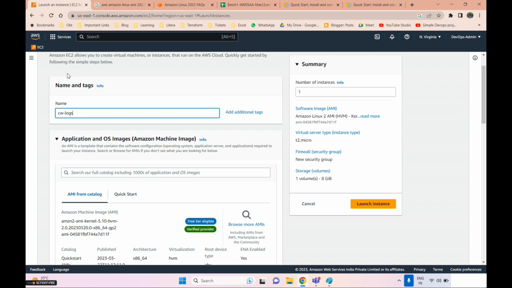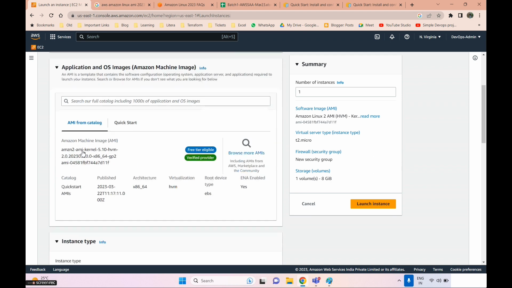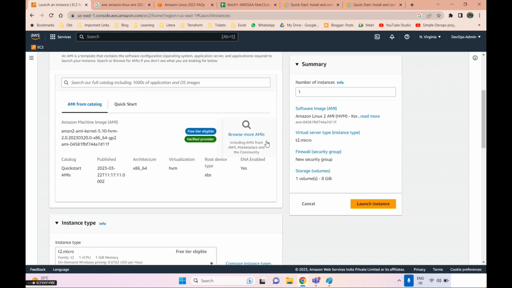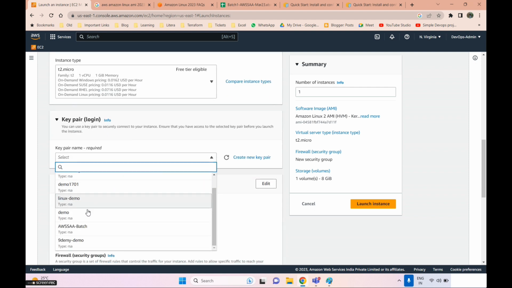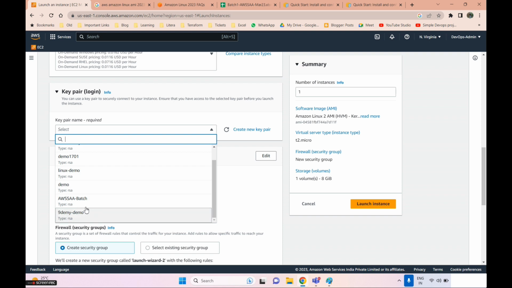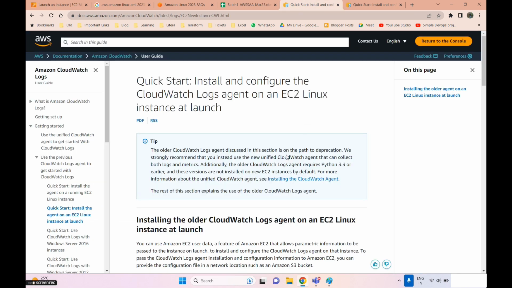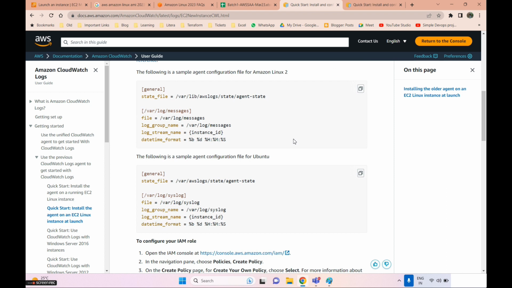One more thing, we can also install CloudWatch on that 2023 AMI, but we need to search and find a way to install it. The way to install it is this one.